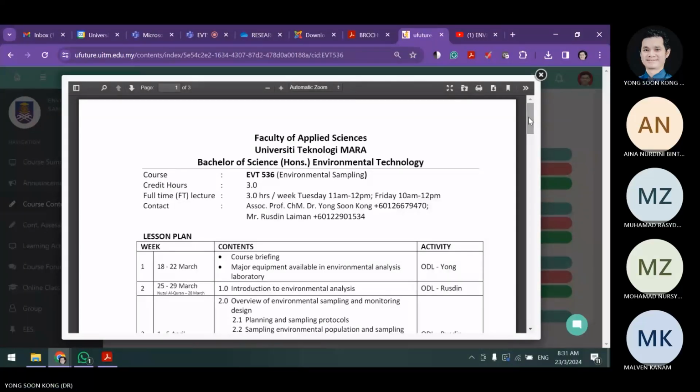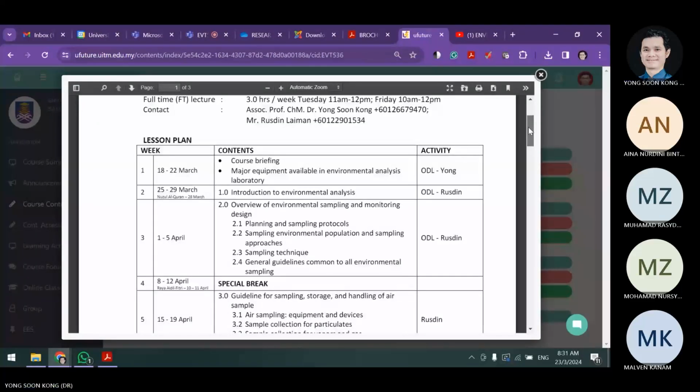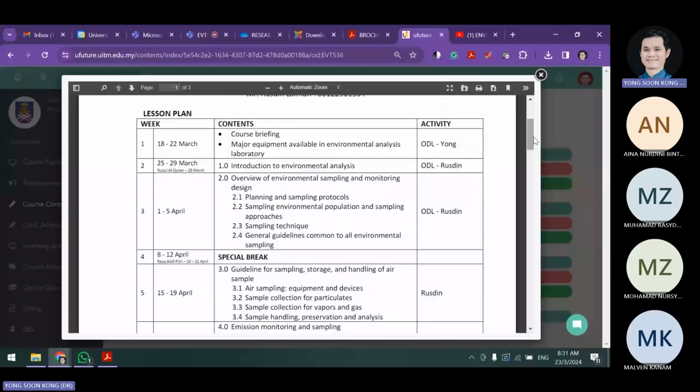Okay, now, as you can see right there, this lesson plan is not exactly for ICEP students, not for you. It is for full-time students, but we are going to follow the timeline of the lesson plan exactly like what you can see right here. And it is only myself alone who will give you the lecture and assess your evaluation.